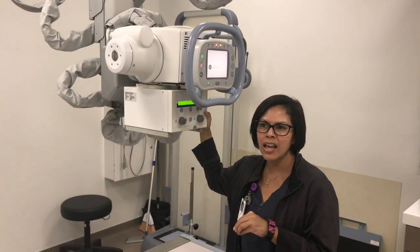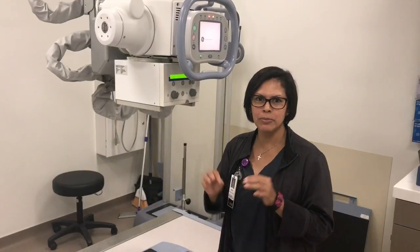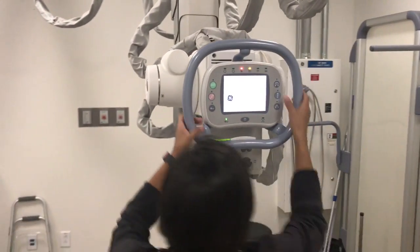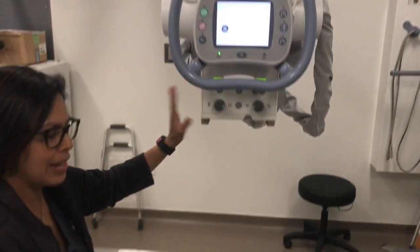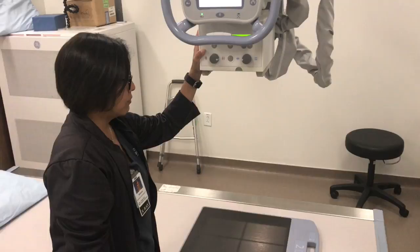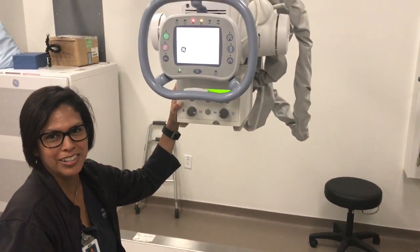It's computerized, so you have a guide for what settings to use. Back then, we had to be precise or you'd either burn the film — it'd be dark or it'd be light. And what is this right here? This is called the actual x-ray tube. This is the machine where all the radiation comes out, and it's not big loads. Everybody always thinks it's incredible, but it's not. Small amounts, especially now that it's digital — very, very small. They pretty much say if you've had one or two sunburns in your life, you've had more radiation than you'll ever get in your entire life from this.